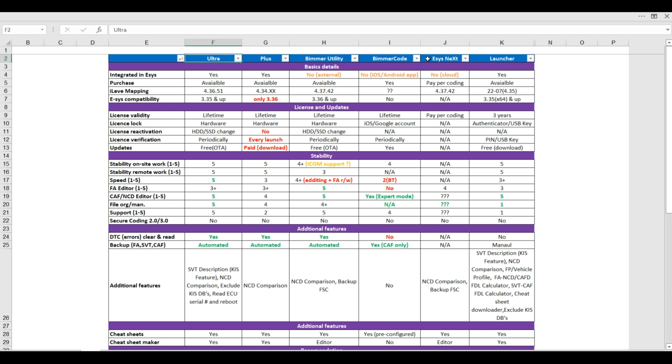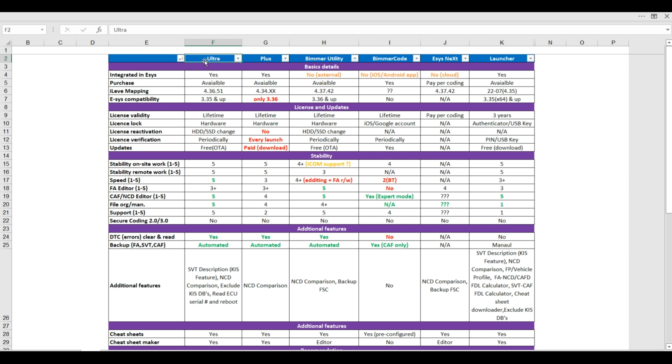And then I use two other solutions. Ultra, which is my tool of choice when it comes to integrated solutions. It has everything that BimmerUtility does and much more for SVT comparison, for car comparison, verification, coding verification, everything that requires me to really work on a car.